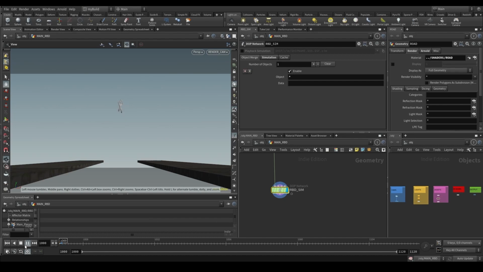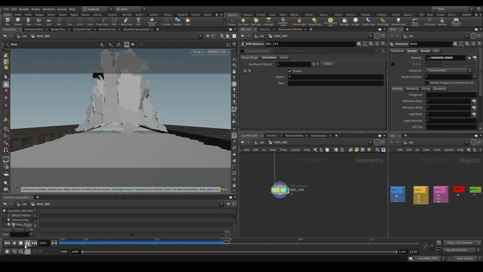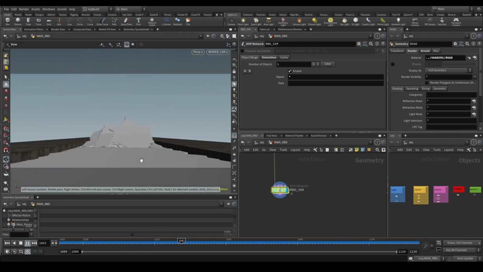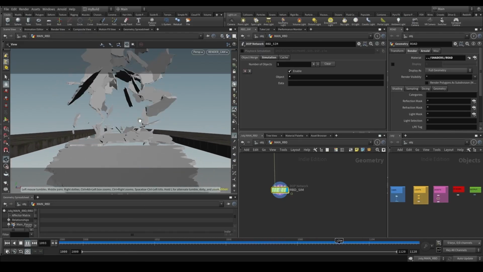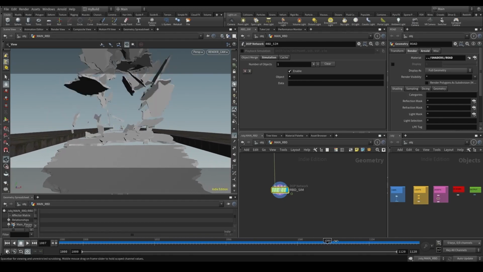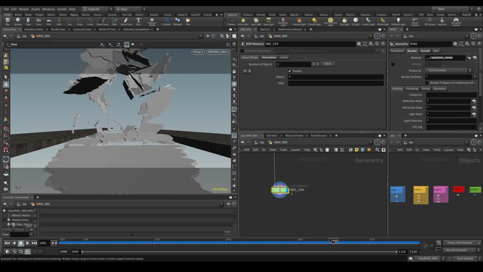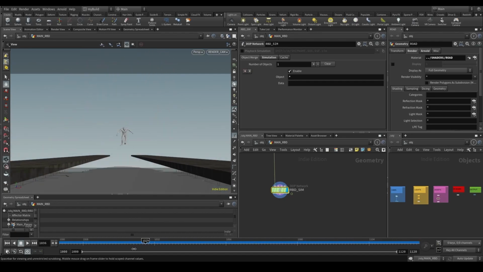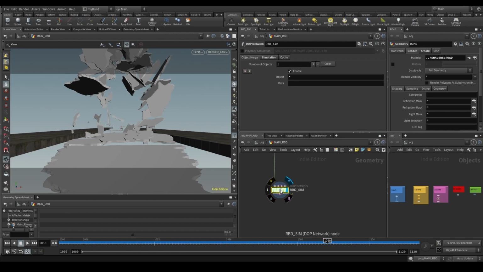Let's try it out. So now I just put 0.5. So we can see that now we're keeping more of the animation. But the thing is, basically, we're going to have some artifacts. Those guys, you can see, they will never make it to the 0.5 threshold, so they're going to be stuck in the air, and basically that's not what we want.